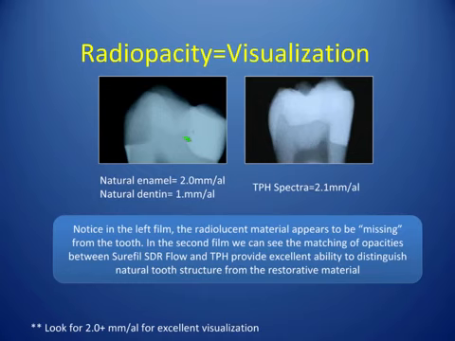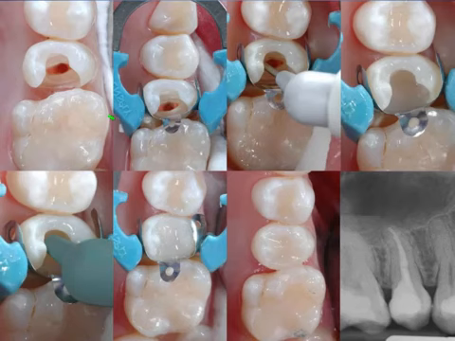Here's a clinical case using SDR with our Palodent system, using this as both an endodontic sealer as an extension of the base to get good adaptation. Here you can see those Palodent rings and that tab, as we mentioned, folded over the adjacent natural tooth. And here you can see radiographically at the end the good visualization of that high radial opaque material on that X-ray.